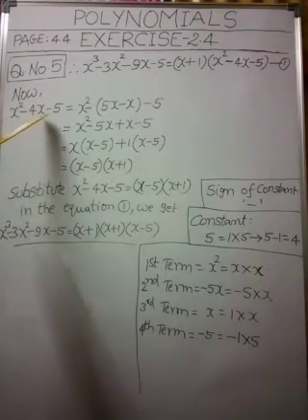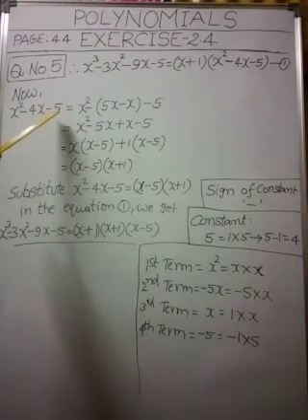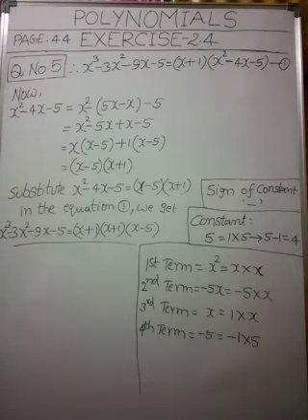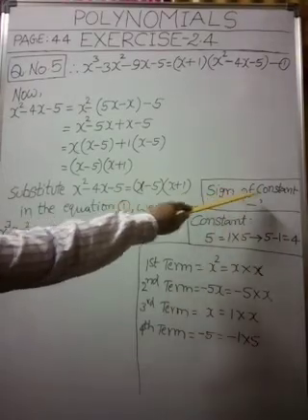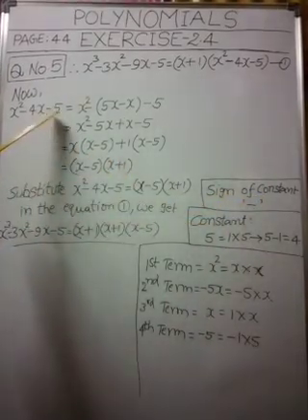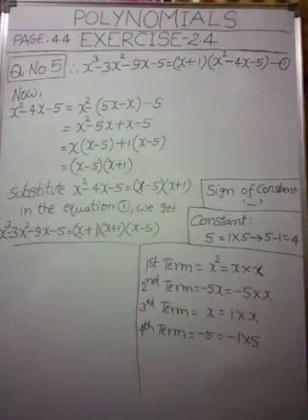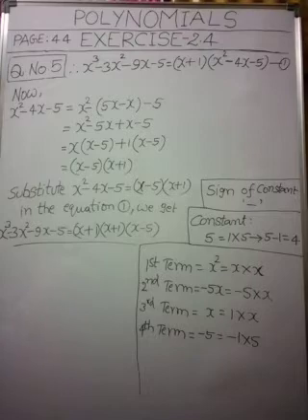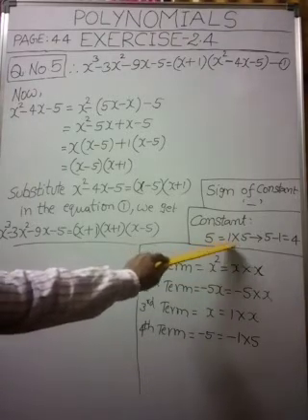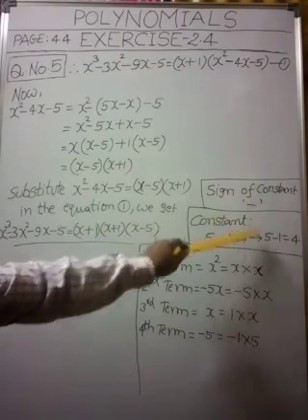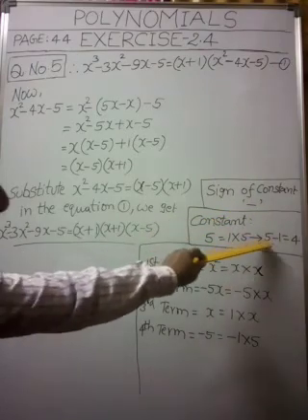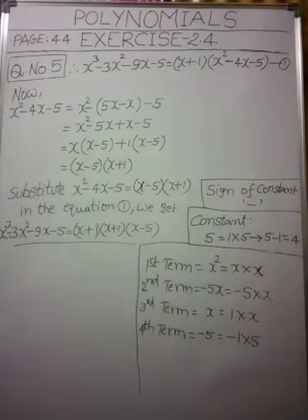So x square minus 4x minus 5 is equal to, we follow the same steps to factorize a monic quadratic polynomial. So what is the first step? Sign of the constant. What is the sign of the constant here? Minus. What is the constant here? 5. Neglect the sign of the constant, only the numerical value. So 5. 5 can be written as 1 into 5. Here minus is the big number minus a small number. 5 minus 1, 4. Okay, my dear children?